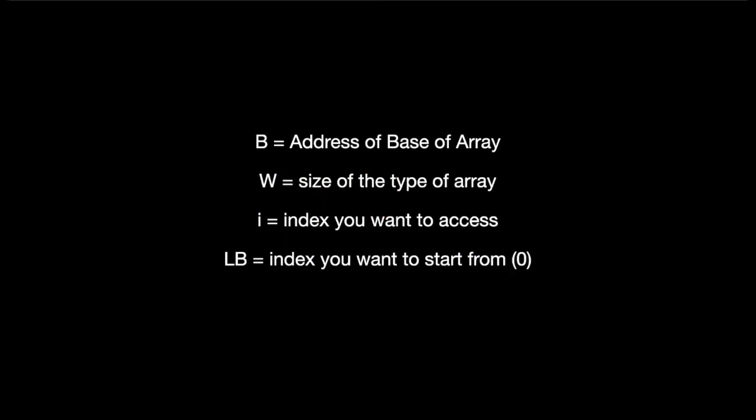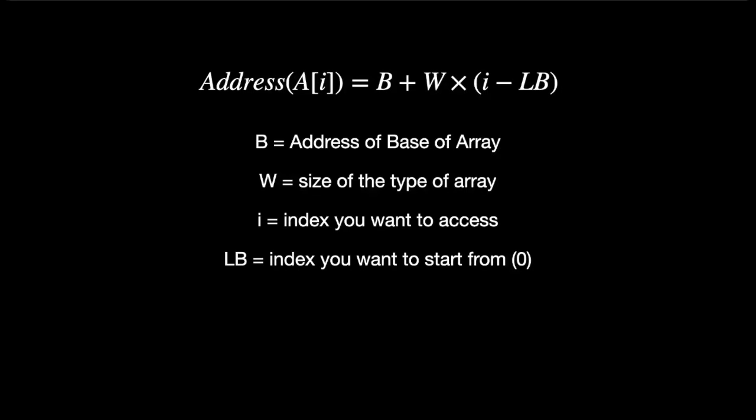You take the memory address of your array, your base or your B, the size of the types of elements that you're storing, in bytes of course, and then the index of the element that you want to access. You could also take the lower bound or your LB, but in this case we'll just be starting from 0. Then you apply the formula as shown, size times index plus your base, and then bam! Let's go through an example, actually.